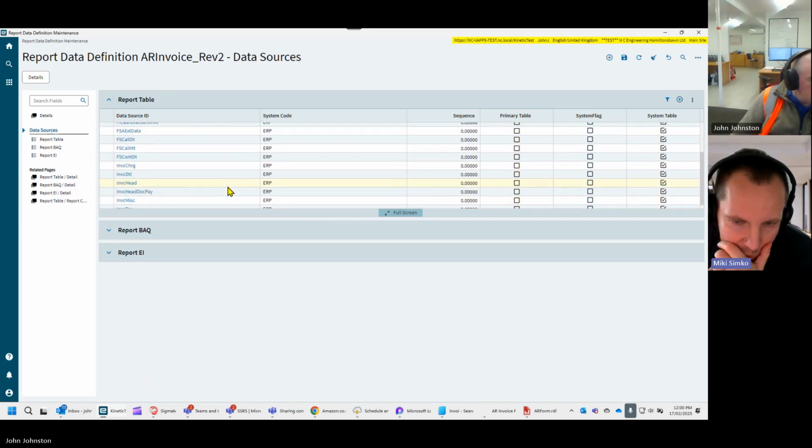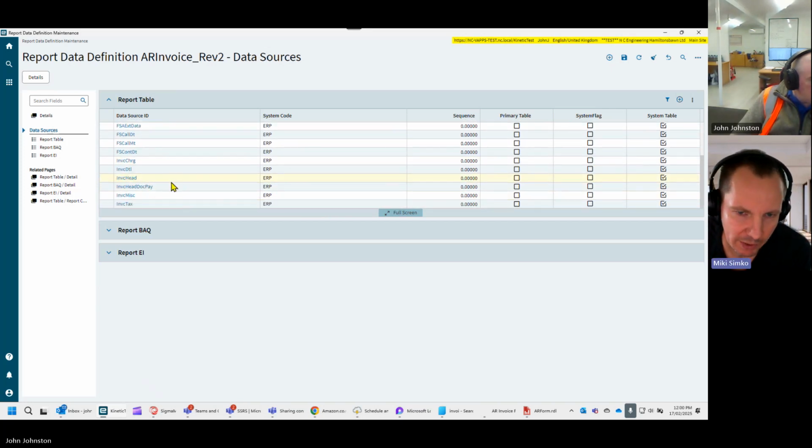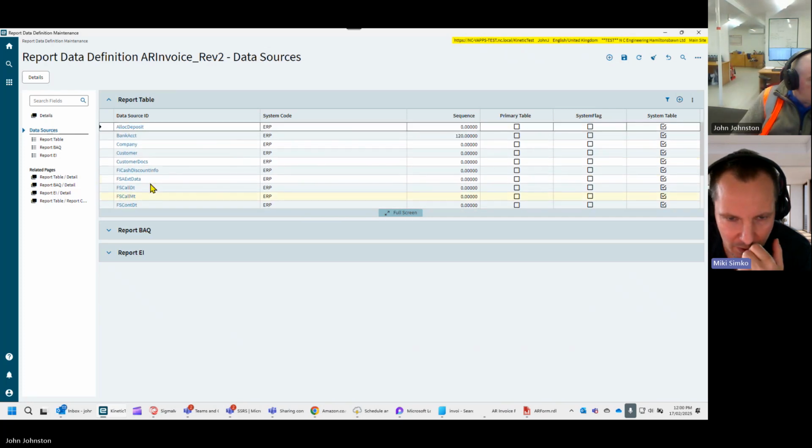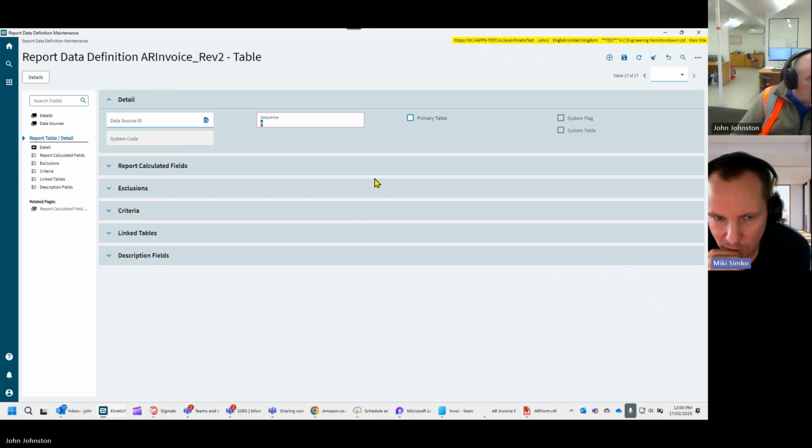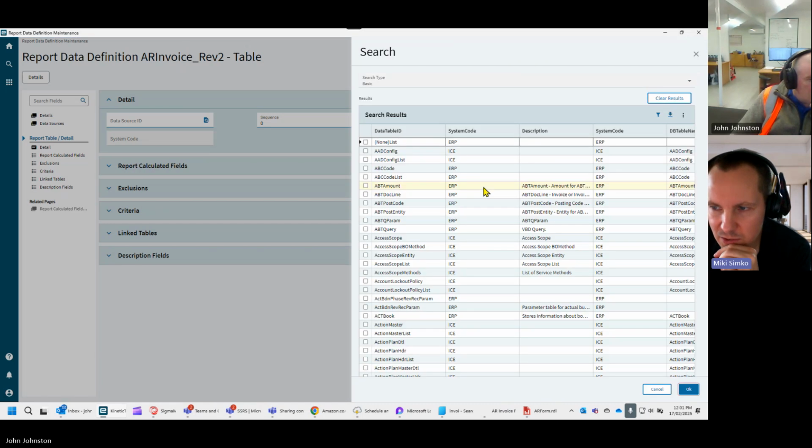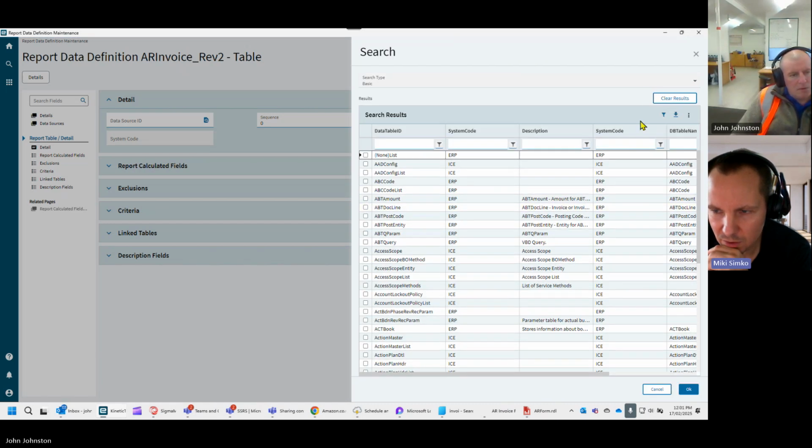But if we want to link it based on the currency, we need to add the bank account table one more time. So click on the plus sign, as in add a table. Let's search for data source ID and start with bank.